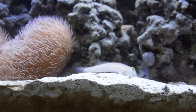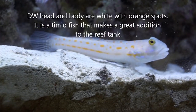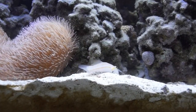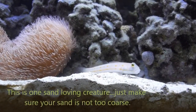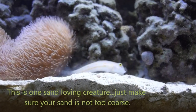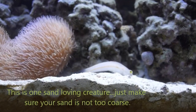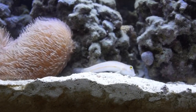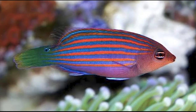They can get up to about six inches but even so, really all they need is a nice deep sand bed to burrow in and nice rock formations they can get under. These can fit in almost any size nano tank honestly. They're really active, really fun to watch do their work on the sand, and they're not that expensive either — only about 25 to 30 bucks. I would definitely recommend this especially if you are anticipating or already have some sort of algae problem in your tank.